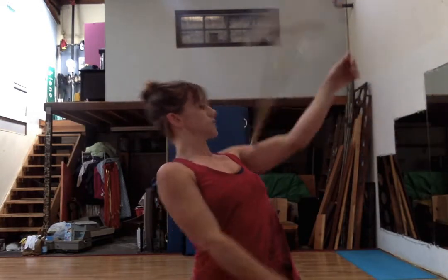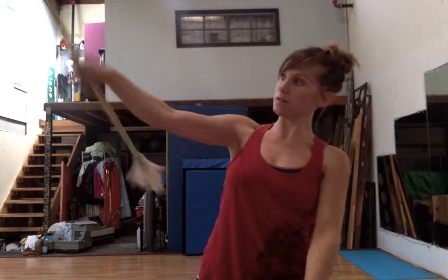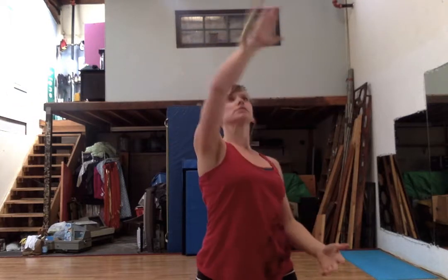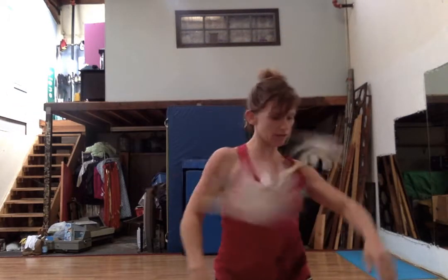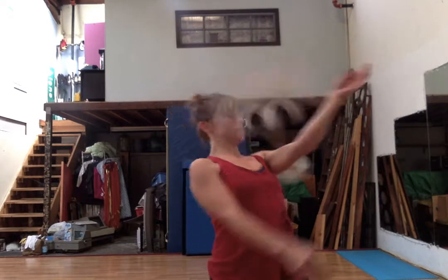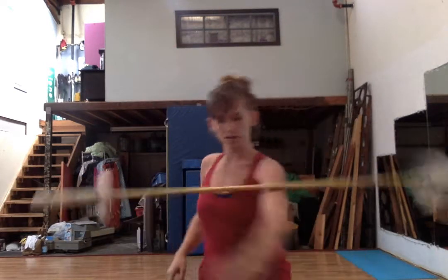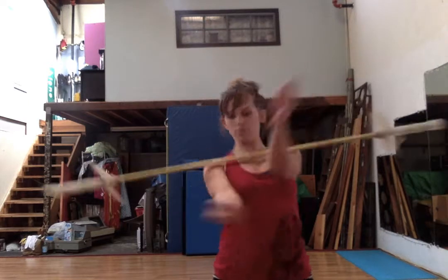Just turn. We want to think about this happening kind of horizontally. It's not going to stay horizontal forever. It'll move around a little bit, but that's okay. And I'll just show you the complete Steve roll so that we can see how they link together. Right? That's the complete Steve roll.